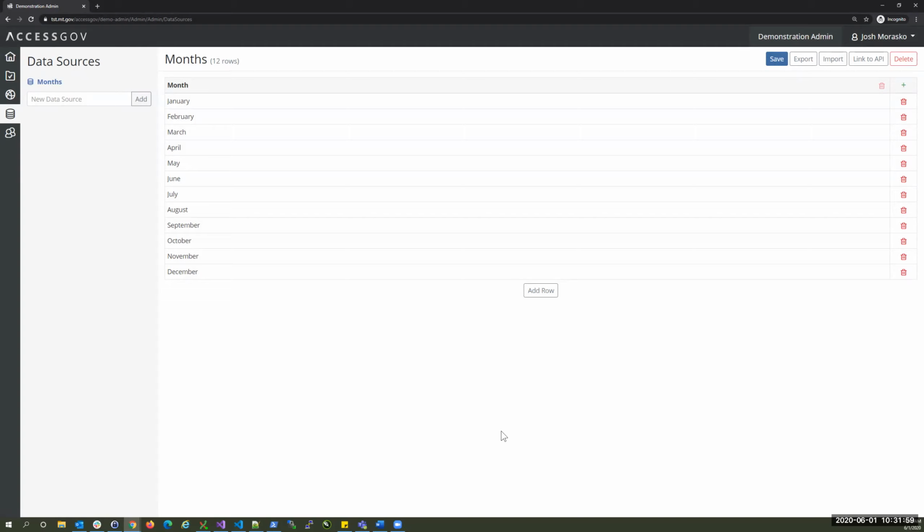Any questions on the data sources piece? One thing I will mention is this is a backwards compatible change. So if your sites have their own data sources and all that, they'll still populate your lists for your public users. What you'll notice is when you go into the form editor, you're going to see the data source area can now be selected.